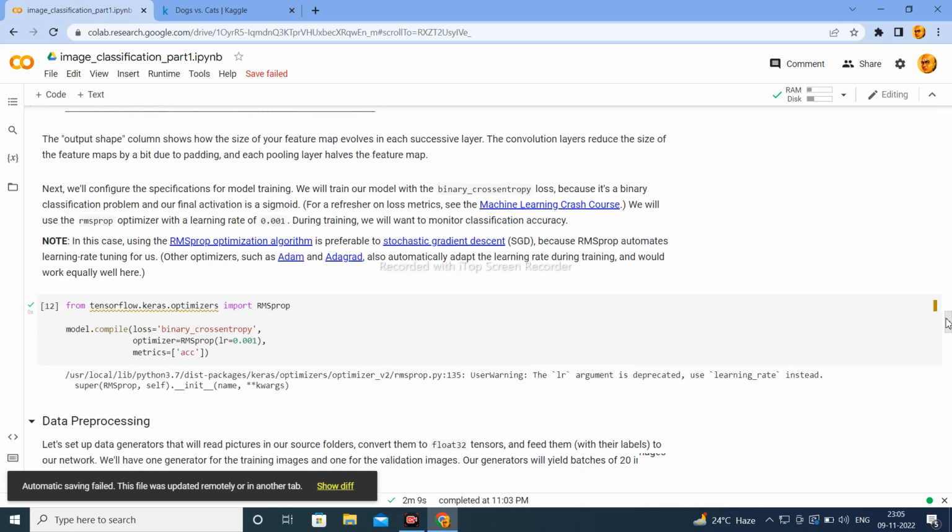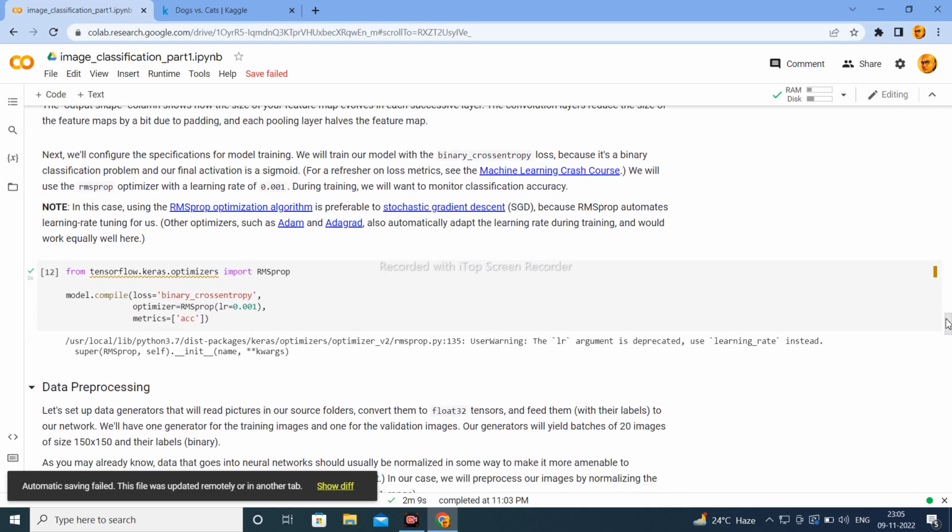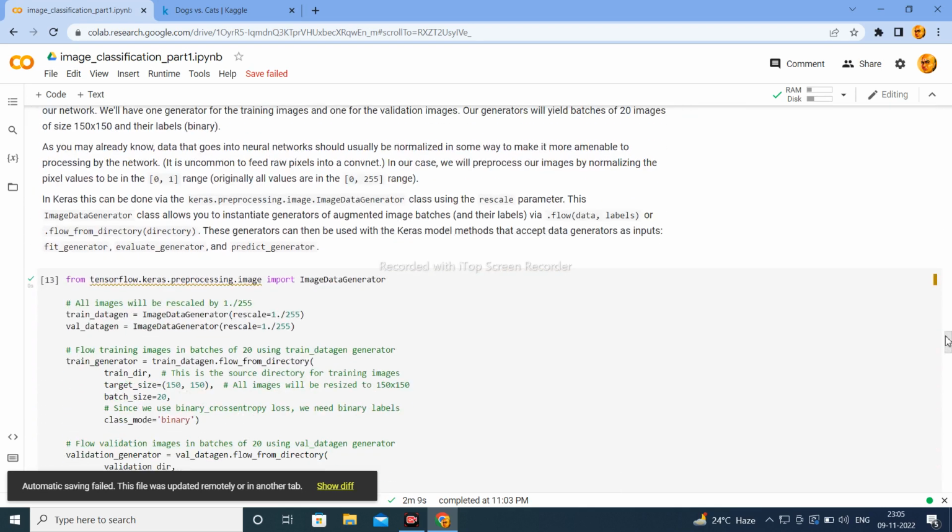Now next we see here losses. For losses you use binary cross entropy loss, and we measure accuracy after clicking here. Now data pre-processing.